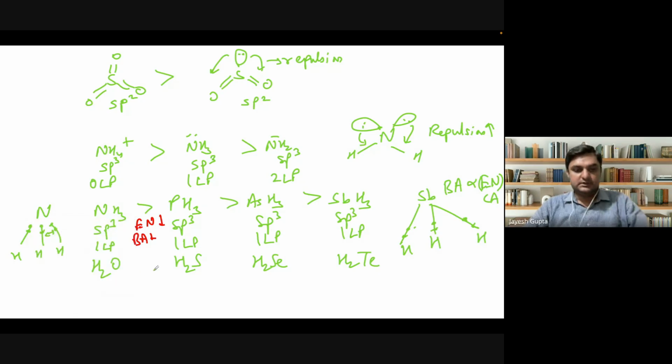Okay, in the next case, first you have to find the hybridization: sp3, sp3, sp3. This is also sp3. Now what will be happening? All the hydrogens are the same. Then calculate the lone pair. So here you get two lone pairs. Here also you get two lone pairs, two lone pairs, two lone pairs. Okay, now the lone pairs also came the same.